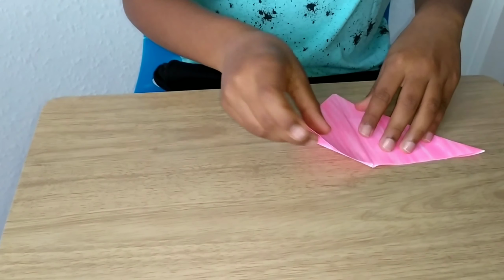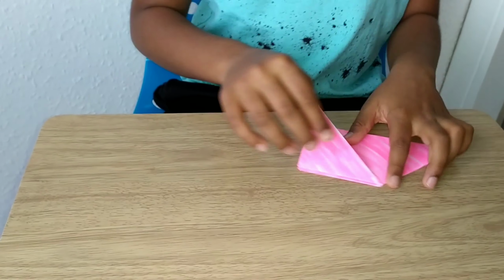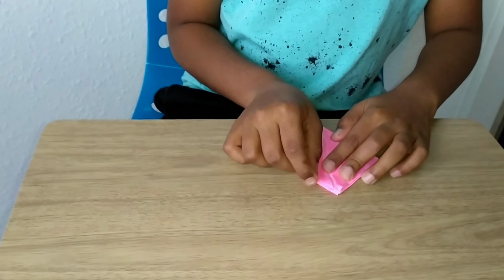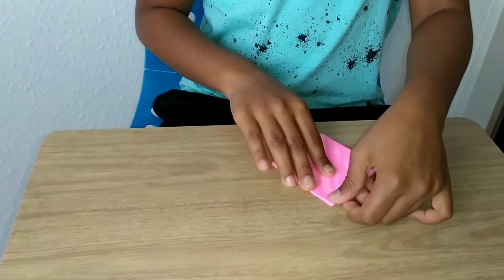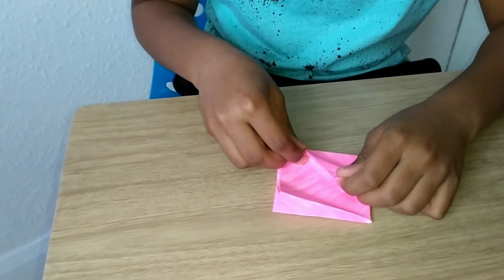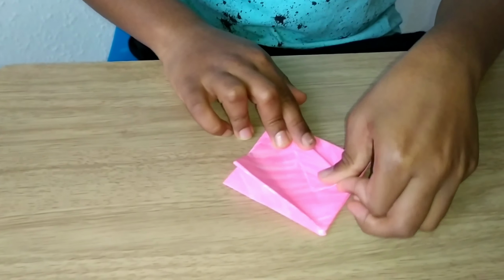Go to the other side and do the same stuff. That's not going to be hard, is it? It's not gonna be hard. Just take that piece and then you go. There you go. I take it to my side. I'm gonna do it to my side. Wait. There you go.